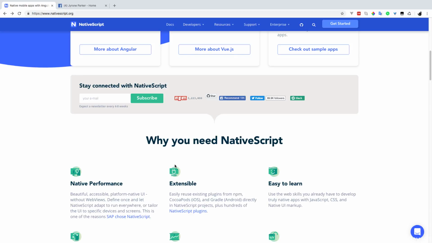So, those of you who may not know my background, I started out, before I did web development, I did mobile app development. Then I went to web development, and then now I'm going back to mobile app development, basically, but using web technology.